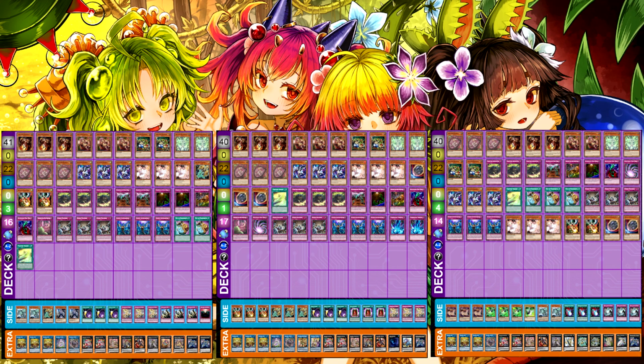For the first place Traptrix build, he was playing 2 Droll & Lock Bird and 1 Lancea. Now, I don't know where his thought process for the 1 Lancea came from, but I'd like to think that he just didn't have enough room in his side deck, and he just decided to put it in the main deck, and I hope it worked out for him. So that's kind of what I'm thinking. I don't know what the exact reason is, but I'm going to keep it at that.